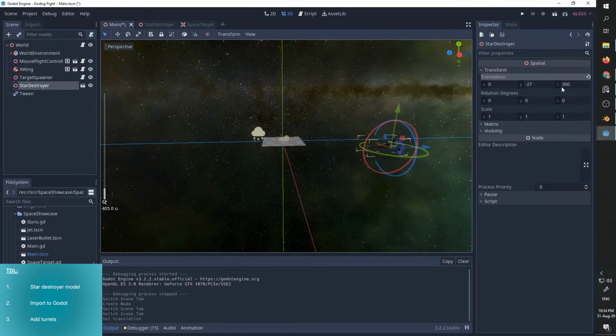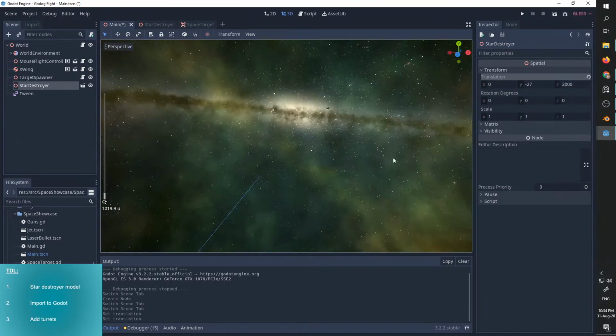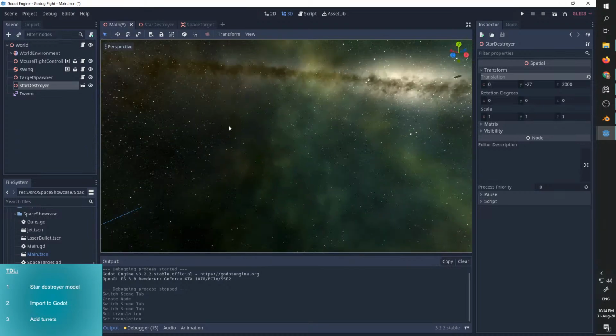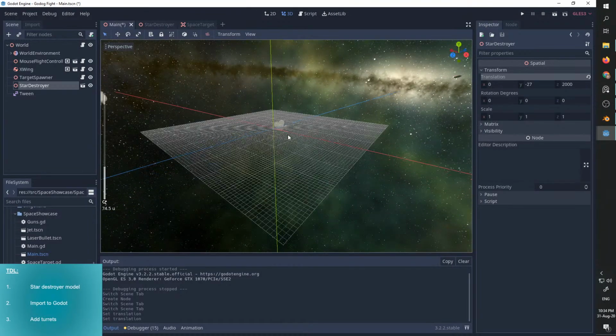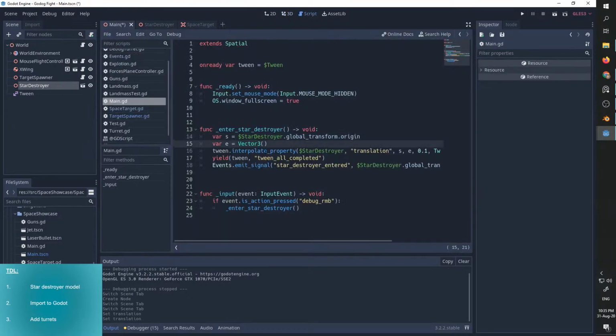No, that's not far enough. 2000. Yeah, we can barely see it. That's great. Now I want, in my main scene, not 0, but 0, negative 27, 0. That's it.